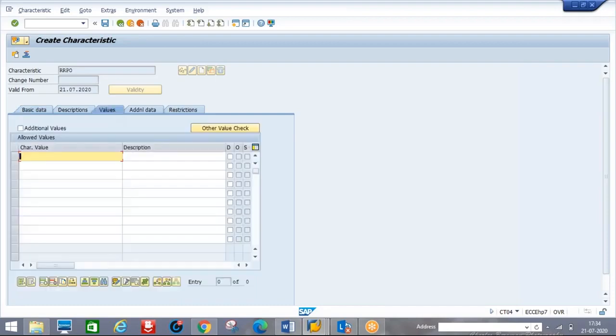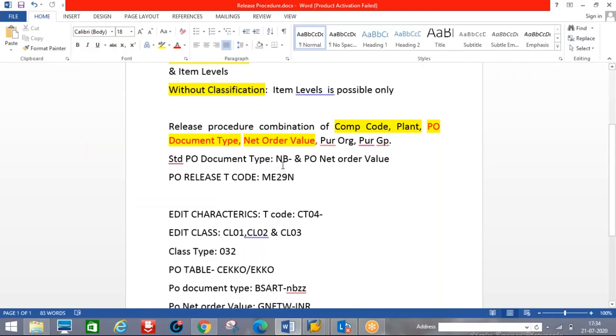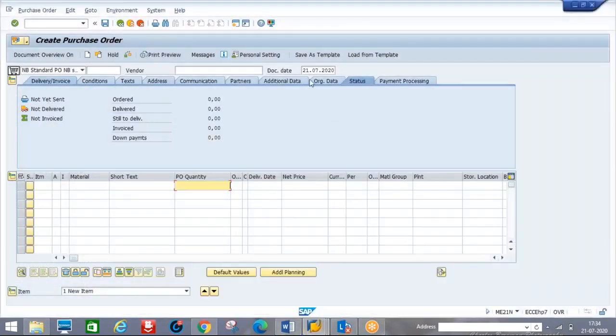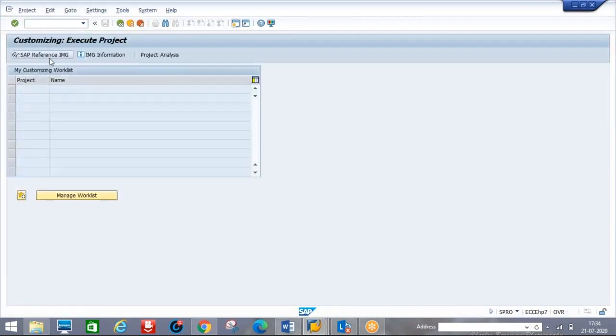What is our PO document type? The combination I'm taking is NB, the standard document type. But I'm not taking the standard one; I'm taking my own document type, which we will create. So now we'll look at the SPRO screen again.